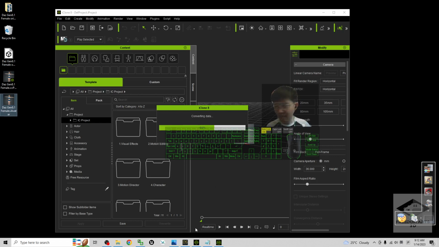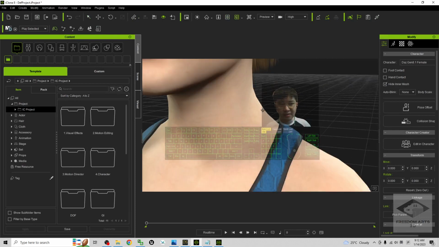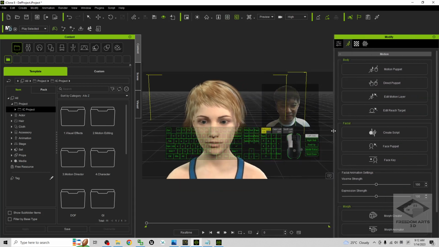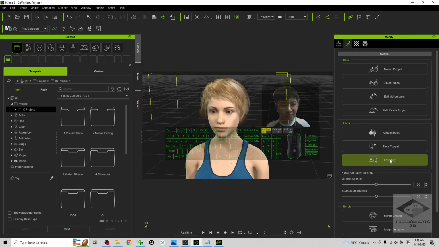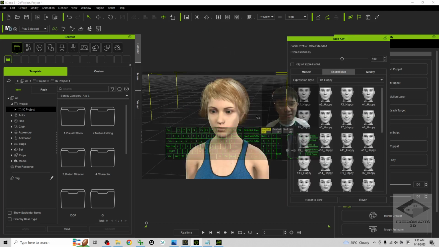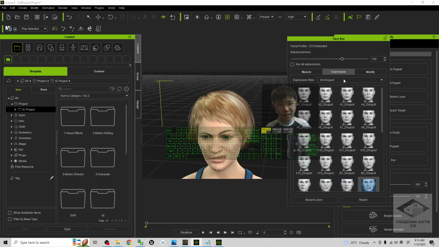And this Daz avatar, once it has been converted as the CC4 avatar, then it has all of the CC4 features like the face key. With the face key, you can just adjust any of the facial expressions. You can choose it from here, the happy, the disgust. Any of the facial expressions can be done here. By creating the keyframe, you can perform the 3D animation here.